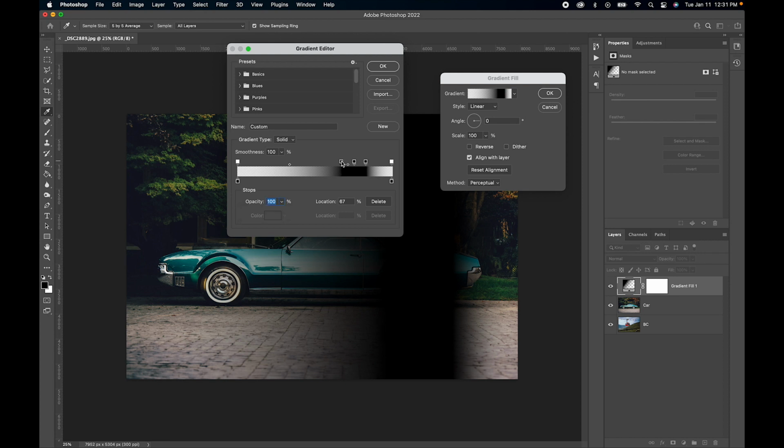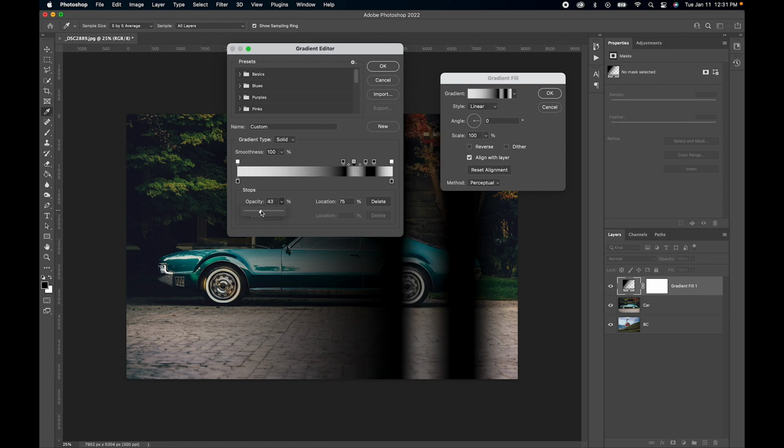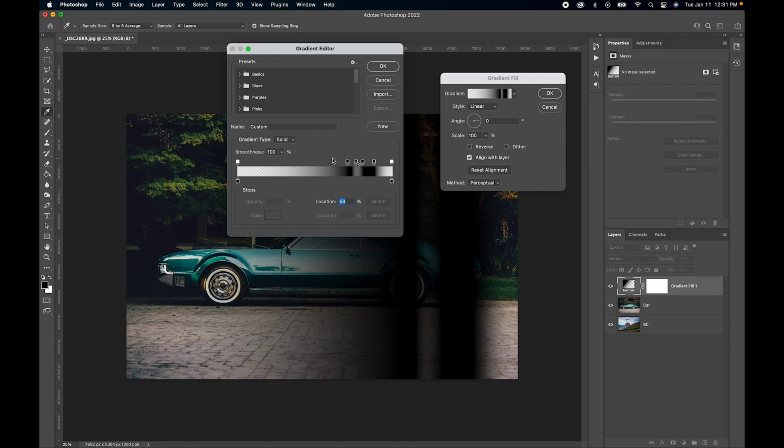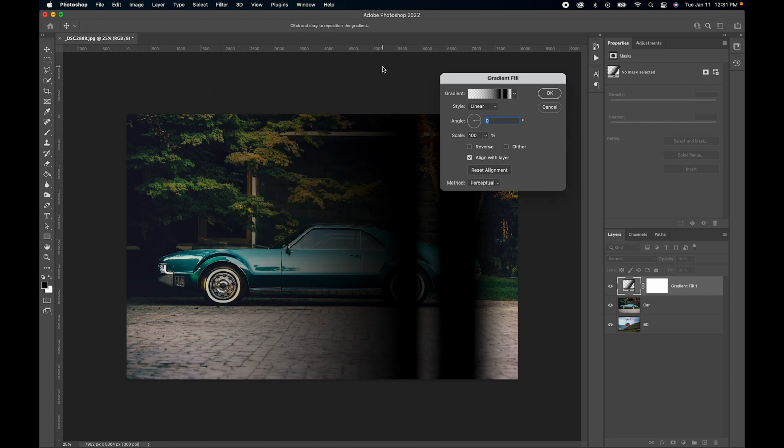And what I'm gonna do here is fine tune these a little bit more. So I'm gonna add one more pin, and I'm gonna grab some of these here and just change the opacity a little bit, because we're gonna make some sort of lines going through. So I'm happy with that right now. I'm going to hit OK. And now we hit OK there.